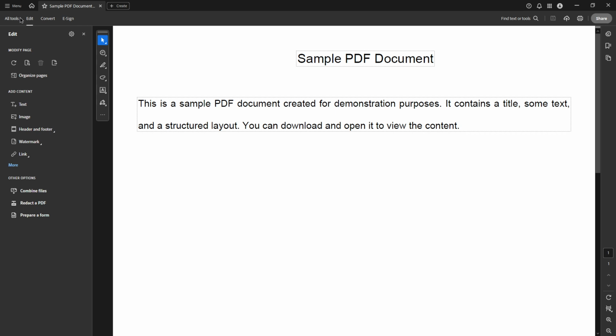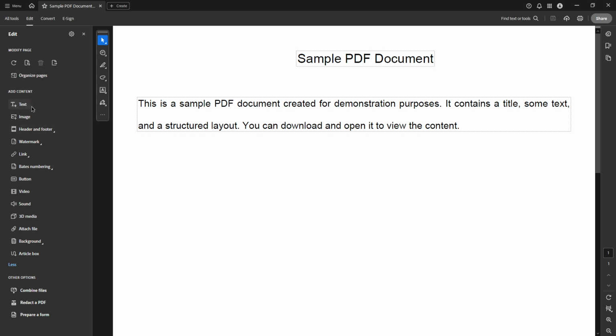Once your PDF is open in Acrobat, look towards the top of the interface for the global toolbar. Here you'll find a button labeled Edit. Clicking this icon will activate the PDF editing mode. This feature is at the core of Adobe Acrobat's capabilities, allowing you to make a wide range of modifications to your document. If you can't spot it immediately, don't worry, it's generally located alongside other common tool options like View and Organize Pages. Now with the editing mode enabled, you're ready to start making changes to your PDF.